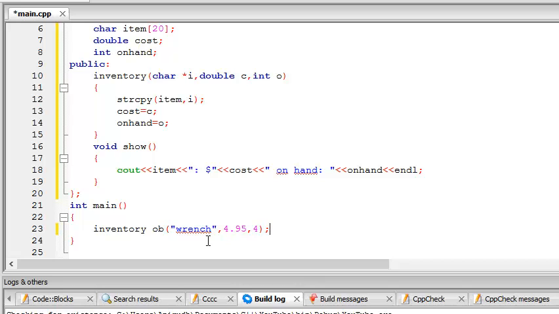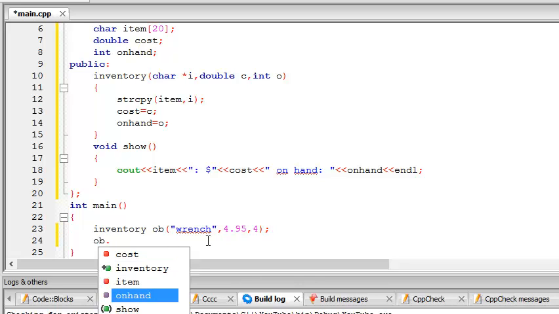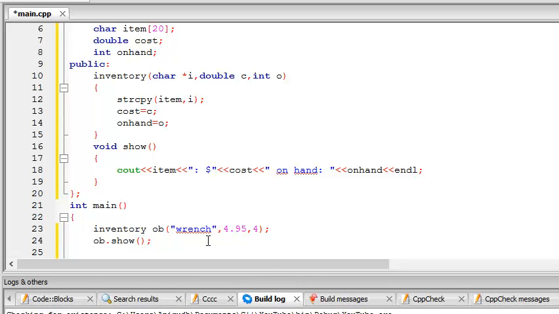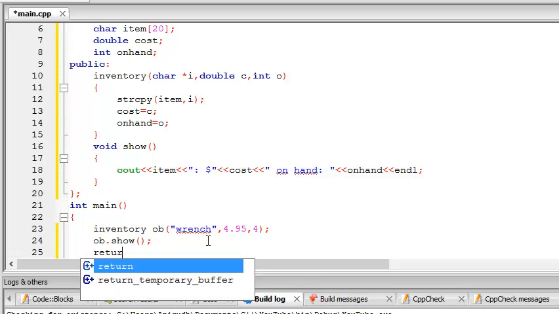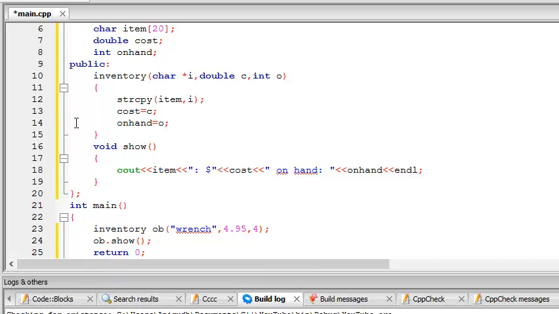Okay, and that's it. So ob dot show, it's correct. And return, how do I manage to misspell return in every tutorial? I don't know.